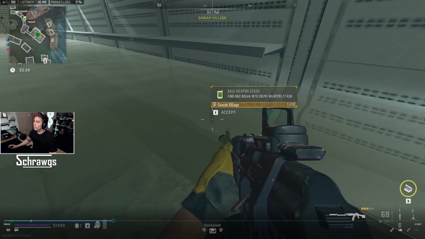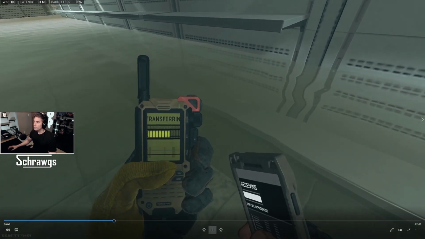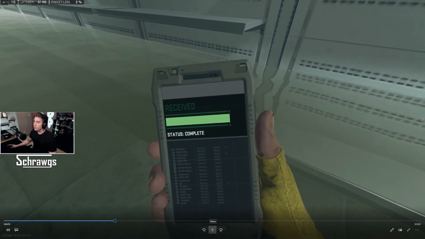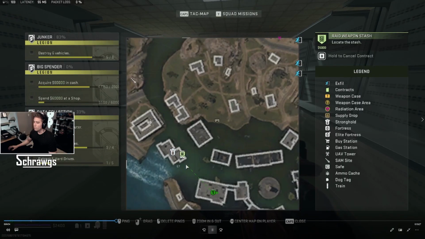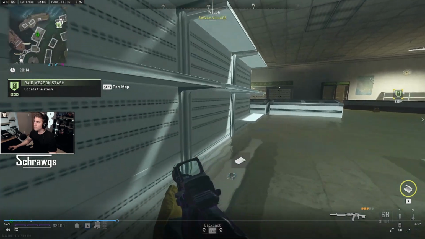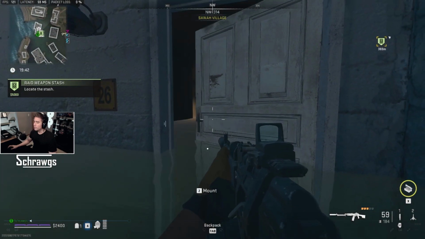Next, we've got Raid Weapon Stash, and we need to find and break into an enemy weapon stash. This will give us $5,000 as a reward, and there's also going to be some additional items in the stash that you'll see. We'll collect this, and what that is going to do is mark a building or a location on the map that we need to break into. Here is the building that we need to head to. Once here, you'll have this prompt to unlock the door.